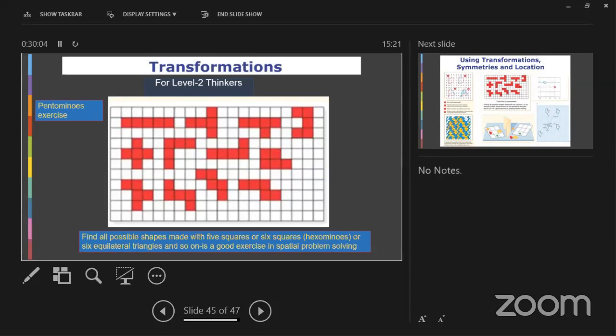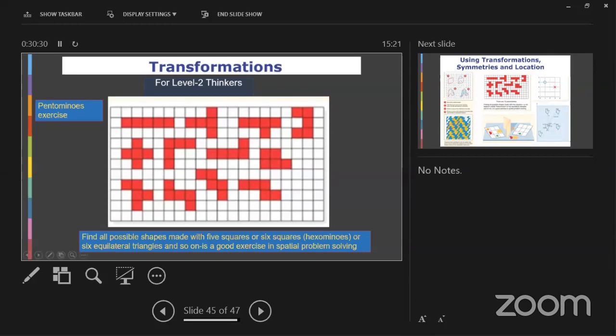This could be a nice exercise for your learners. You could put them all on one side, and you can ask them about the movement, right?